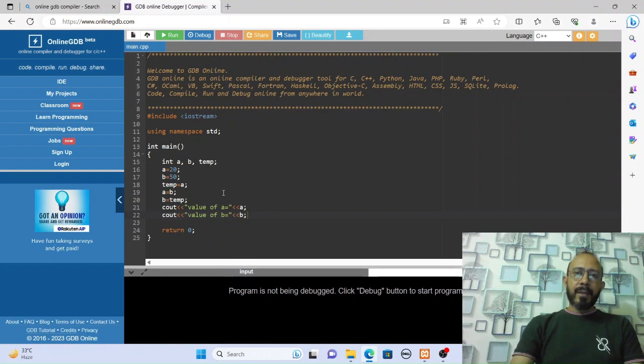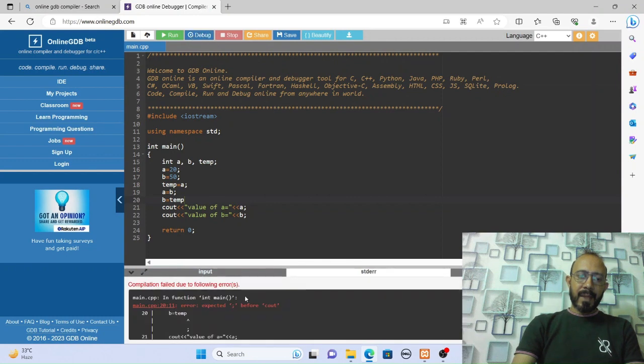Now, if I change some code, I have deleted a semicolon. Now again I am going for debug. Yes, compilation failed due to the following error.